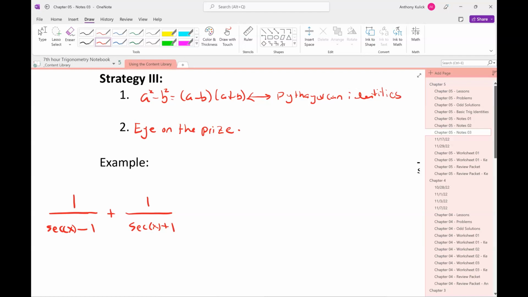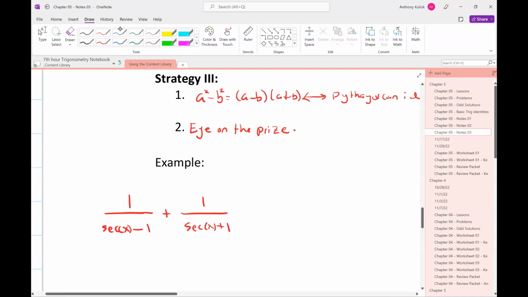Okay. What do we got here? Two fractions being added together. What are the two algebraic options I have? Reducing, and then making a common denominator. Can these reduce? No, why not? You got a 1 in the numerator, right? Immediately I know that those can't reduce because 1 over something is a unit fraction. They're not reducible, right? Okay, so we need to make a common denominator and do the adding.